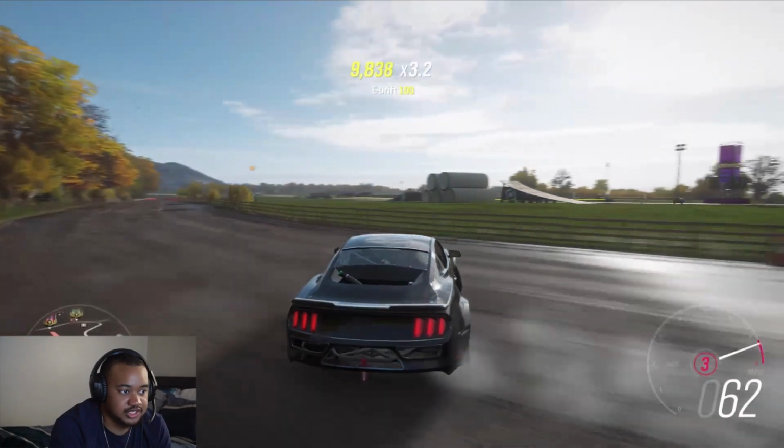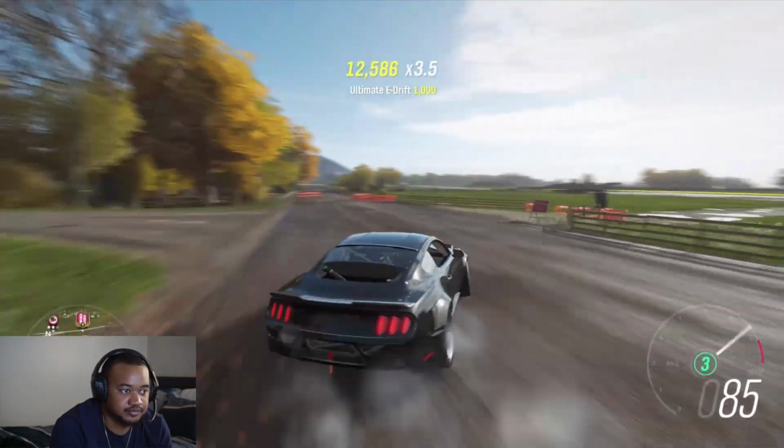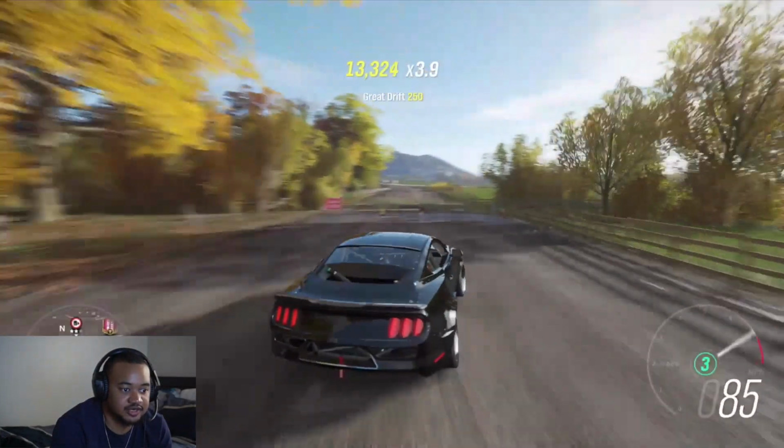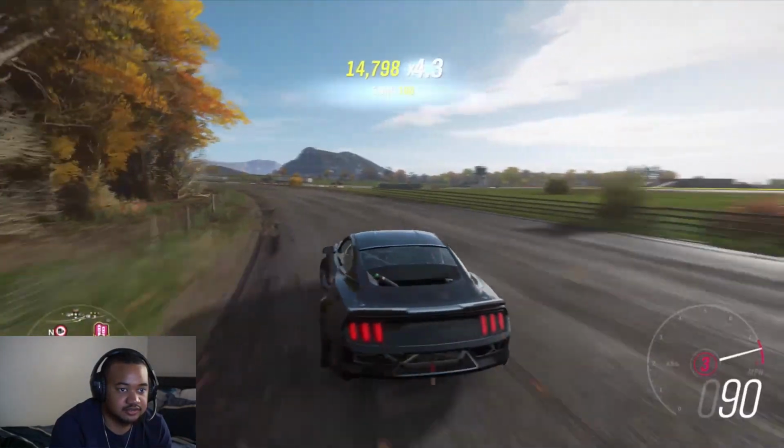But you don't want to give it too much gas. You want to let on the gas and let off the gas. The handbrake and the e-brake are going to be your best friend in this tutorial on drifting in Forza Horizon.